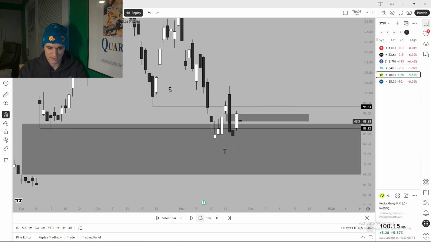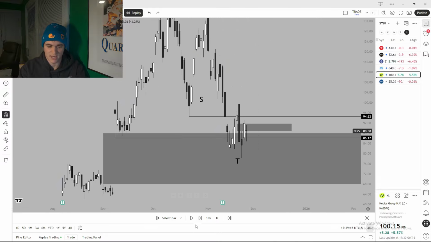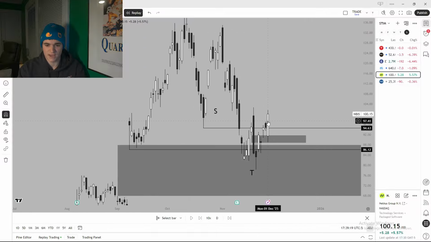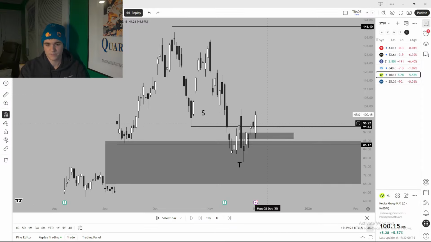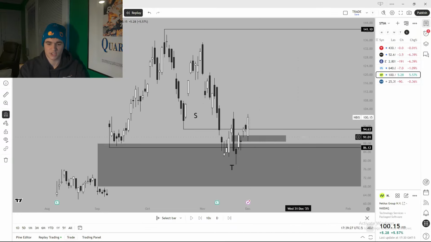Okay, and then the next candle we kind of consolidate, but we never invalidate it, we never take out this swing low. And then today we had a nice, pretty bullish day, right? I mean, that's a plus 6% day about. I'm actually in this trade right now, and we're targeting 141, but it's too late to get in because the real entry would have been like 93.